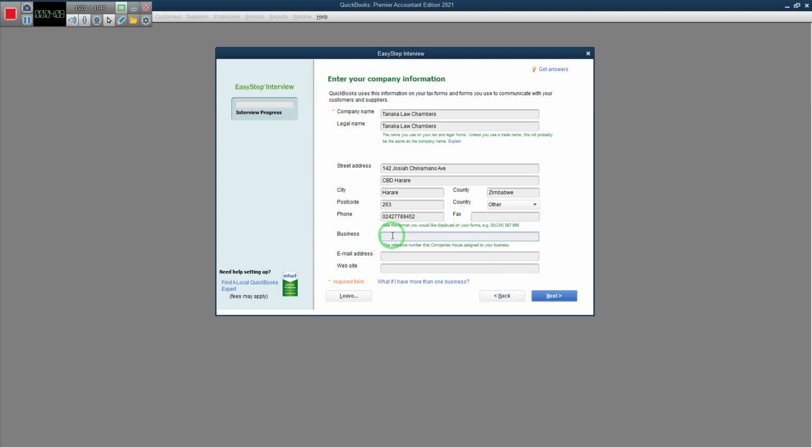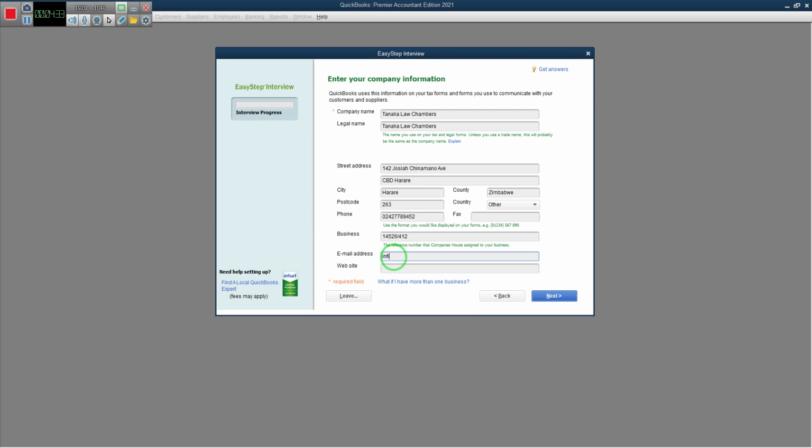Then here on this tab, I'm either putting in the registration number received from the Register of Companies, or probably a registration number received from the Law Society of Zimbabwe. As I said, this is a law firm, so in my case I'm just putting in the registration number from the Registrar of Companies. Then down here you put in the email address.